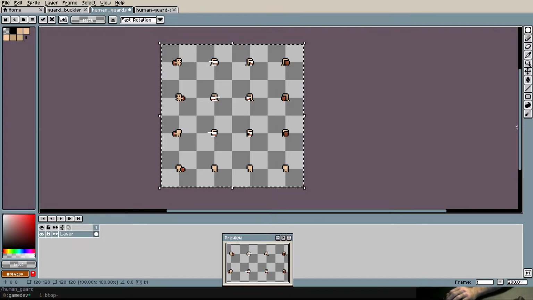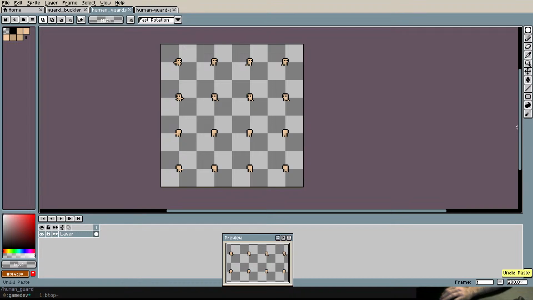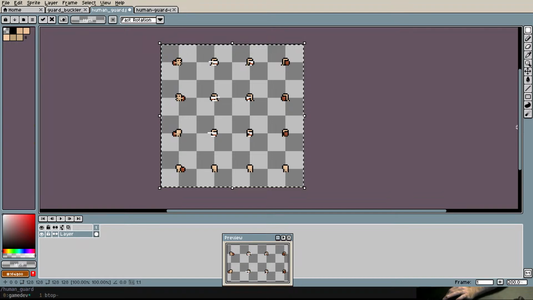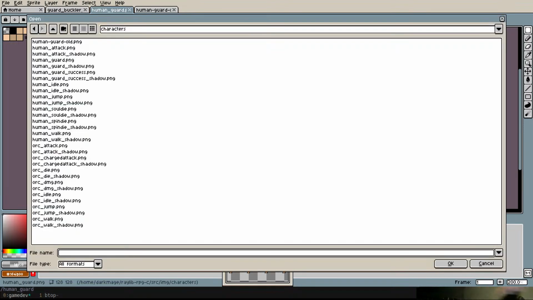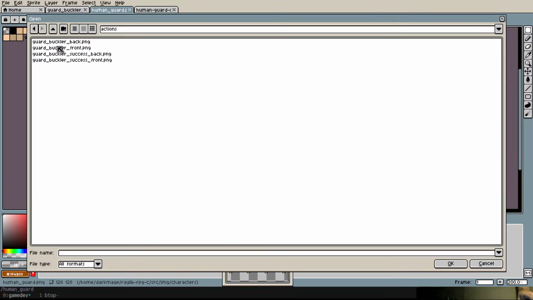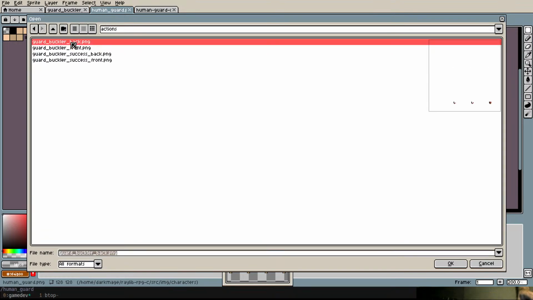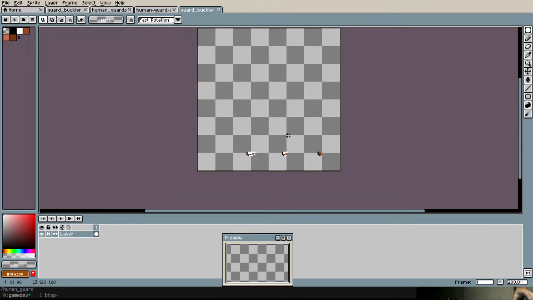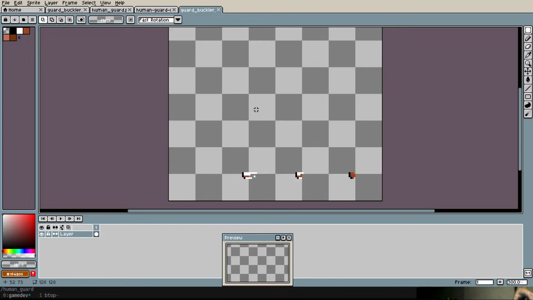See, that's not right. So remember, we have this back guard. So realistically, it's going to be a similar thing here.